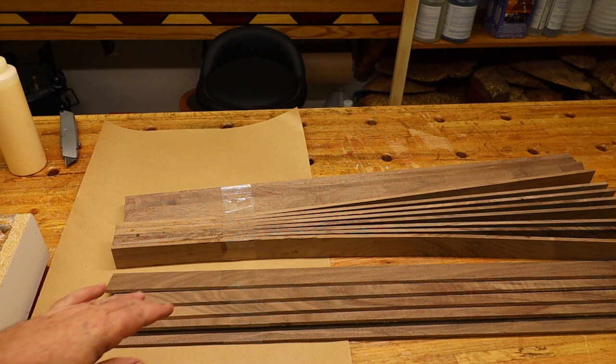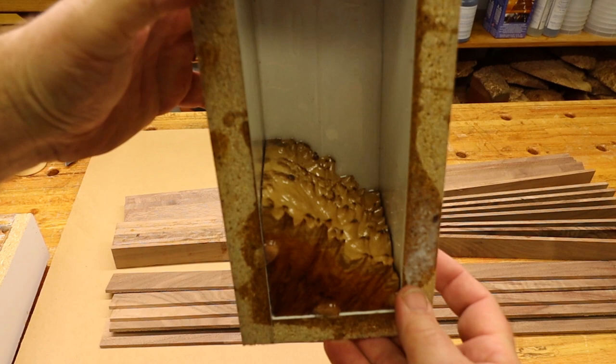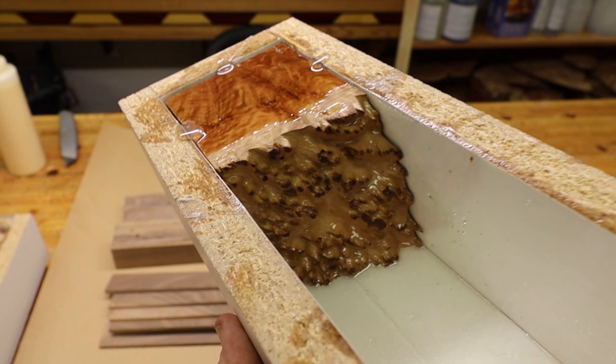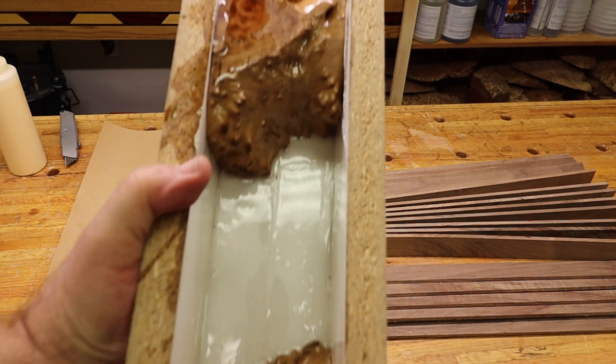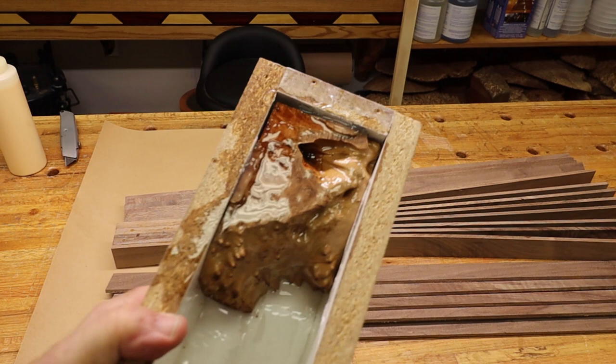And off sentence here a little bit, I've got 2 castings ready to pour, and I don't know if y'all can see that, but on the burr, I burned the tips with the torch to give it a dark effect on the very tips. And I've got 2 of these sitting here that I'll be casting up soon. And you know what? I'm probably gonna give them away. All right, let's get gluing.